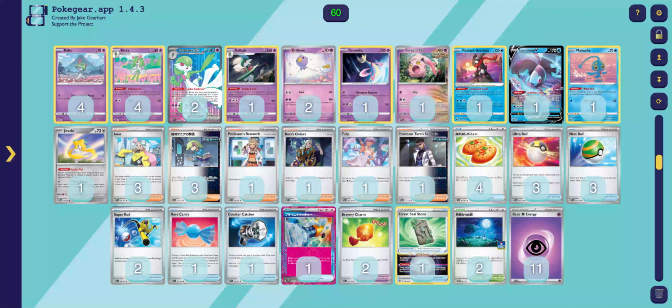And then, of course, the 1 Manaphy and 1 Jirachi, which stay in the list as ways to get around Sableye, which will definitely still be in the format. Manaphy also protects against Rain Greninja attacks.